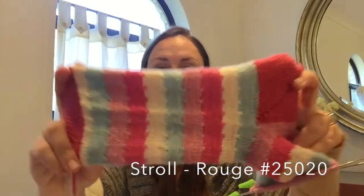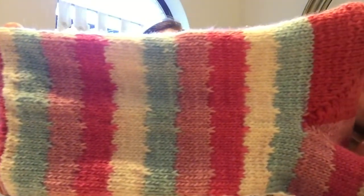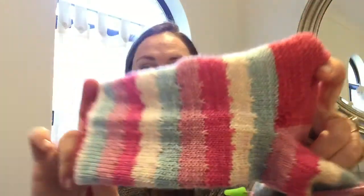But they're really cute, very girly. My mum has intimated to me quite, you know, obviously a couple of times that she would like these to be hers.